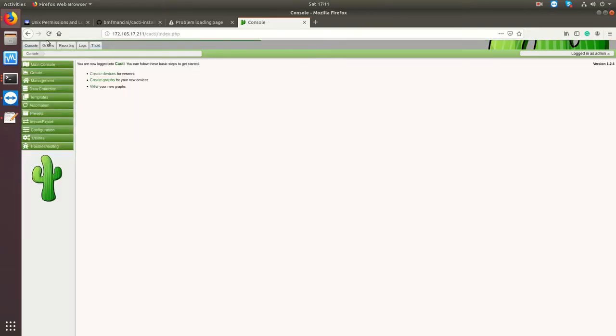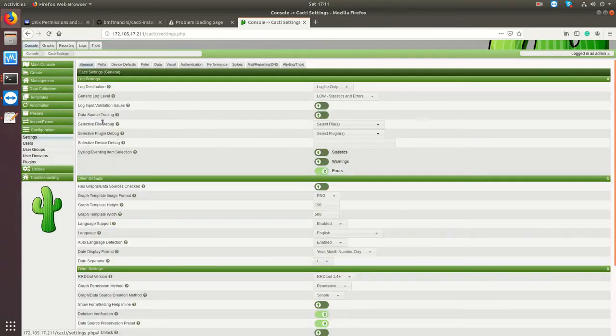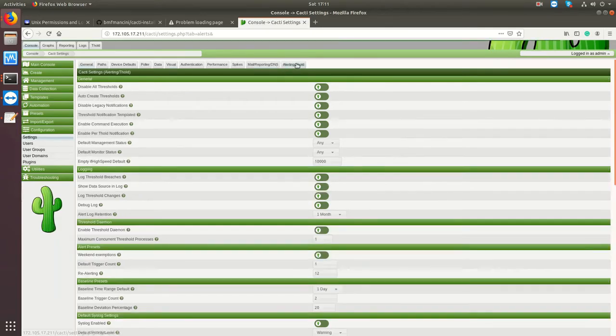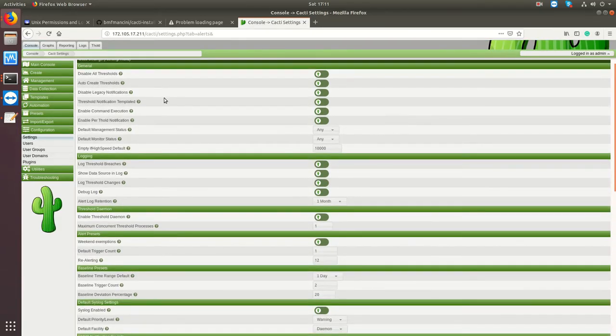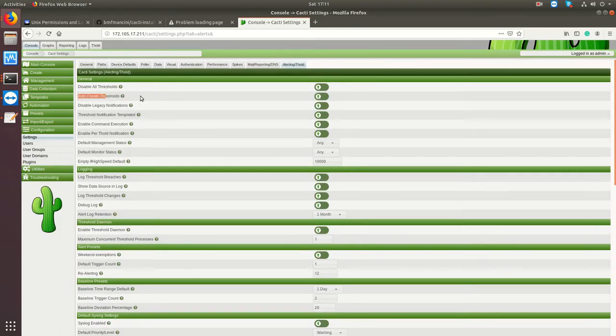Okay, so there are a couple of other settings that we can talk about here. Under configuration settings, under alert/thold, there are some other options. One of them is auto create thresholds. When you select this, that's when you can go to the templates and automatically do that. I don't really use this.